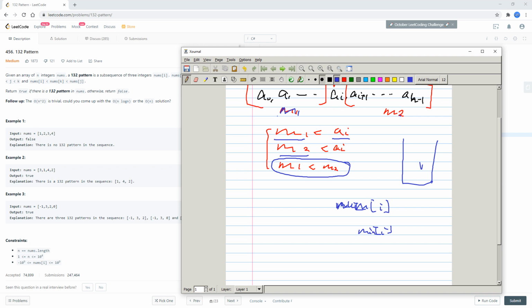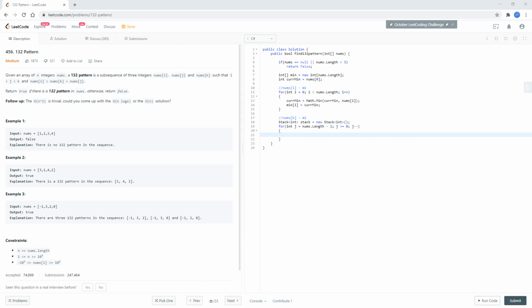Because otherwise, M1 and Ai in such a case won't satisfy the 132 pattern. Let's check it. If nums[j] is greater than min[j], we do the logic, otherwise we just skip it. And eventually we need to return false.